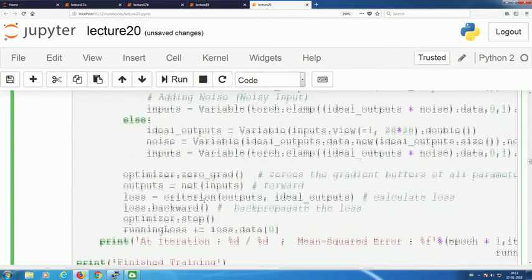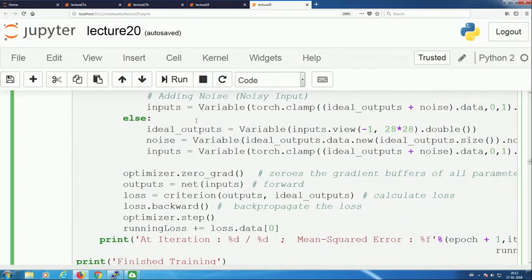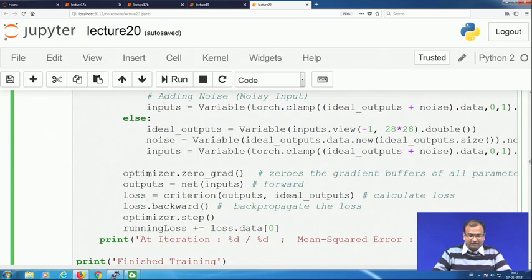Now my inputs are modified as my inputs plus my noise. The output, what I call the ideal output, is the unnoisy version of my input. And now what I choose to do is add the noise and make that my input over there. So this is how my x plus that noise eta is getting generated as my input. Now I have my optimizer's gradients all zeroed so that I don't have any issues coming up, and then I take the outputs coming from my network.